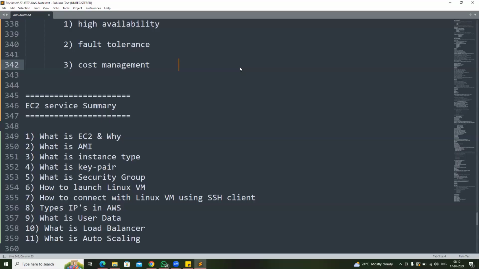As a developer, you should have the idea how to connect with the EC2 instance, how to check the files in the EC2 instance, how to check the logs of our application, and how to edit the files. We have already covered Linux concepts. So we know what is Linux, how to work with Linux, and how to install software in Linux. All concepts we already discussed.